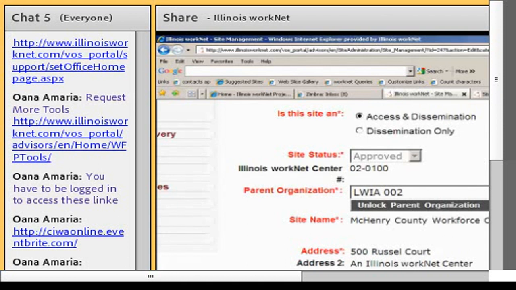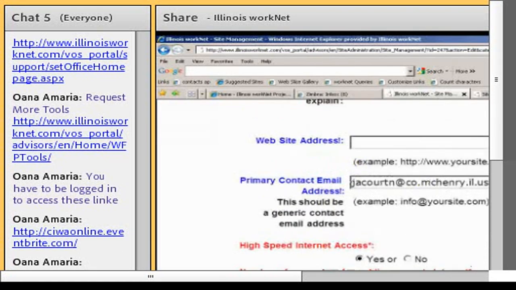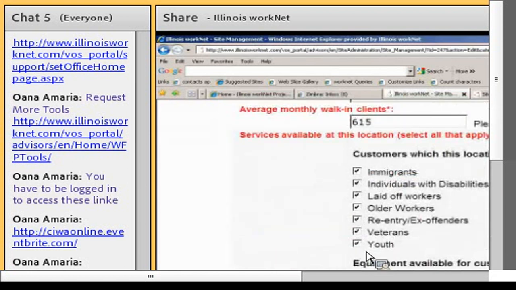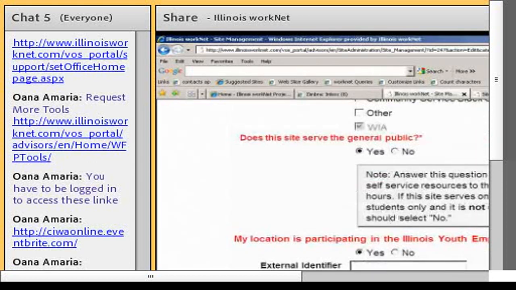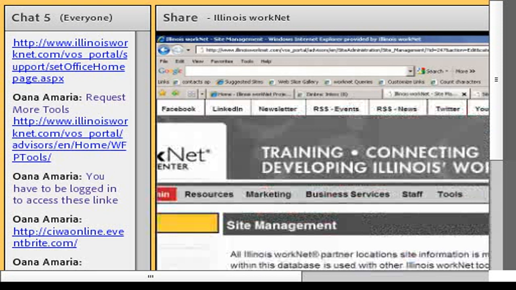What we have to do is follow BCO policy 06PL24, and they will submit the changes and make them in IWDS. And then every night the system is synced, and those changes will be available the next day. What you do have control over is the other information. So if you have your primary contacts, or if you want to change out the different types of resources that are available, you can update that information through Illinois WorkNet.